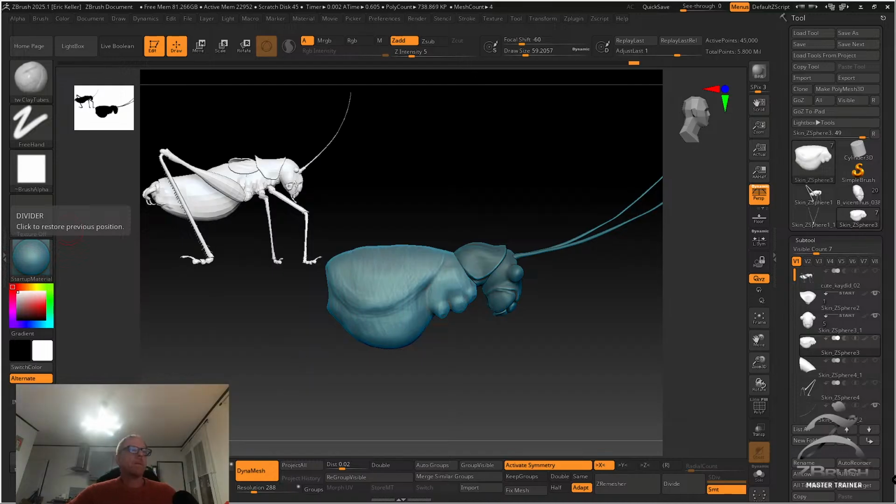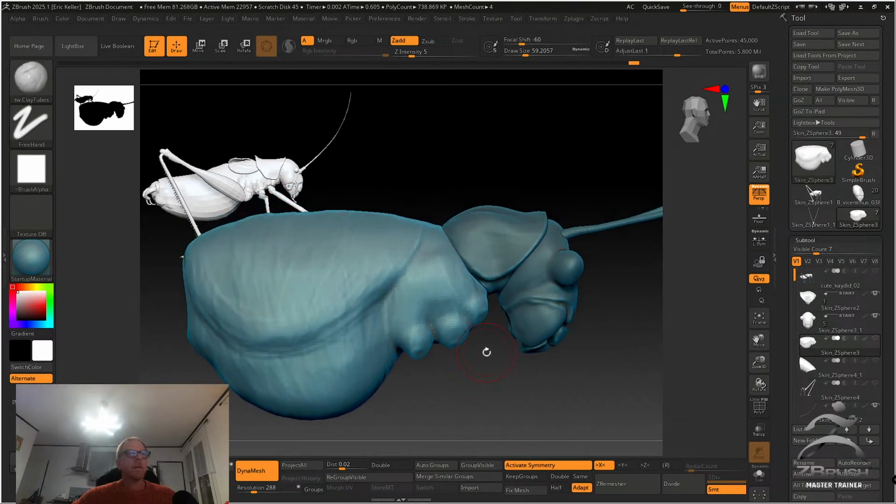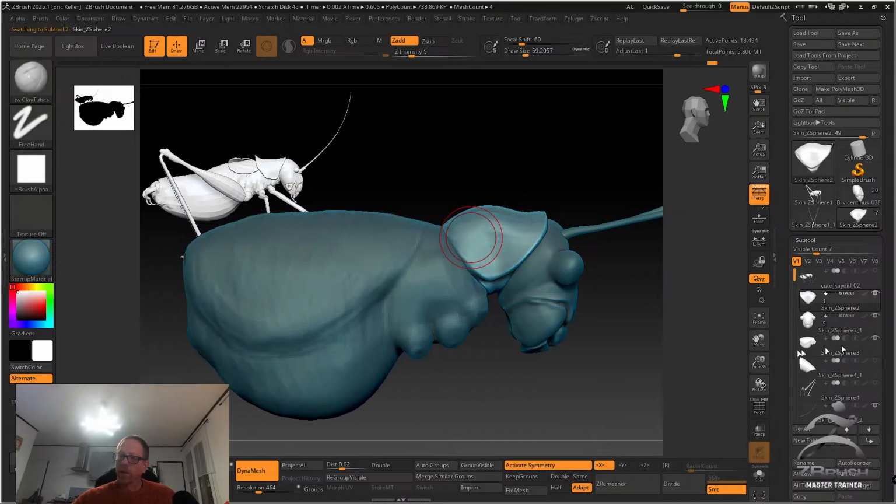So, I'll leave this open right here. And then on this one I have 1, 2, 3, 4, 5, 6, 9 segments to the abdomen. What I might do before I do anything else, though, is add the wings just so I have them, because it's kind of a nice placeholder.